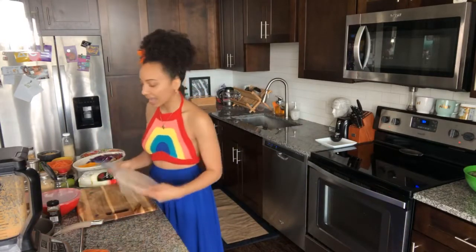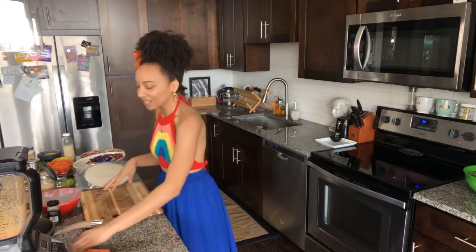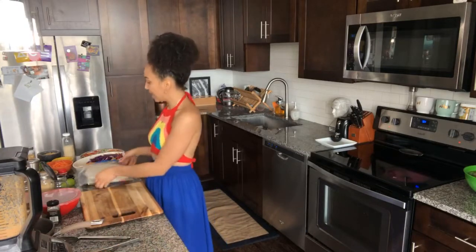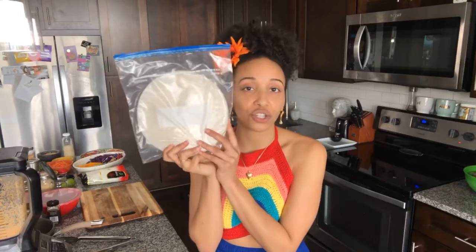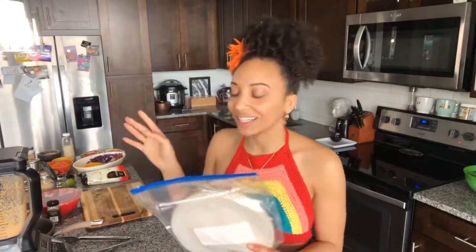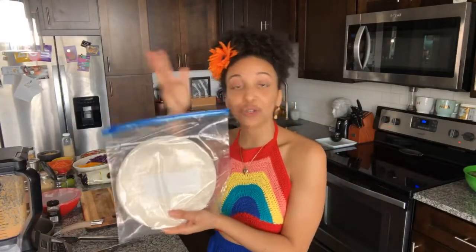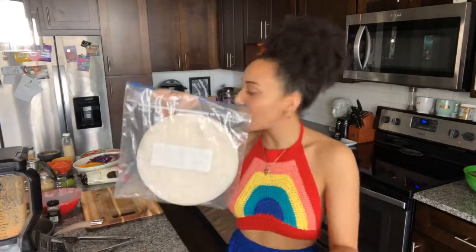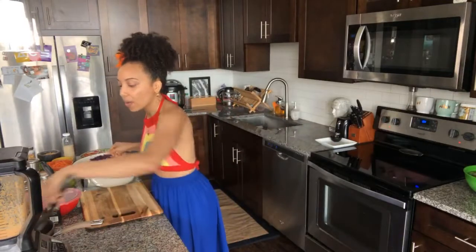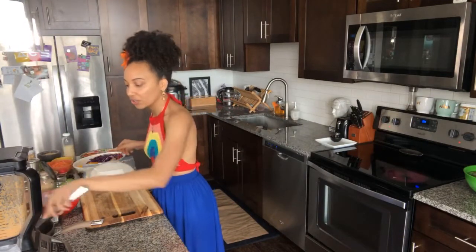All right, so I always like to get myself a nice clean space to create my Rainbow Tuna Summer Rolls. And basically, you're gonna dip in your rice paper. Also, fun fact, you can fry this rice paper and use it as like a fun garnish. There's so many things you can do with rice paper. Honestly, I should just do a whole separate video on what you can do with rice paper. Man, the possibilities are endless. So for these Rainbow Tuna Summer Rolls, we're gonna be dipping them in some hot water, getting them nice and malleable, and then we're gonna lay down all of those other vegetables, our tuna, and all those other things. So check that out. And we'll be able to do that as soon as these noodles are done cooking, my loves.